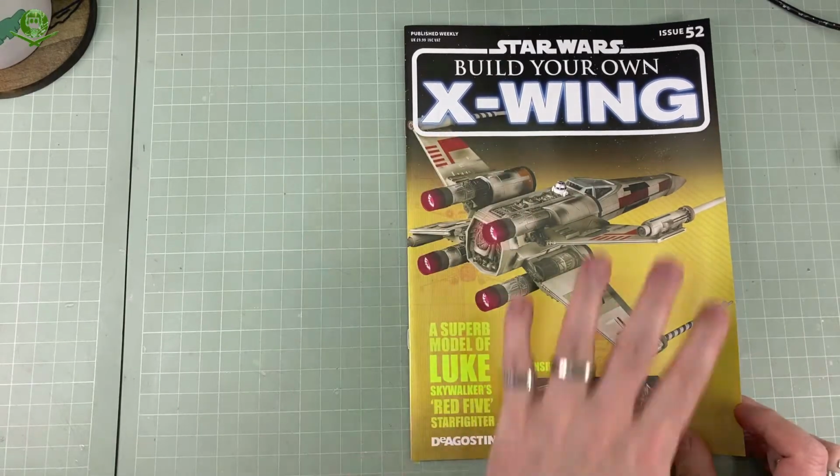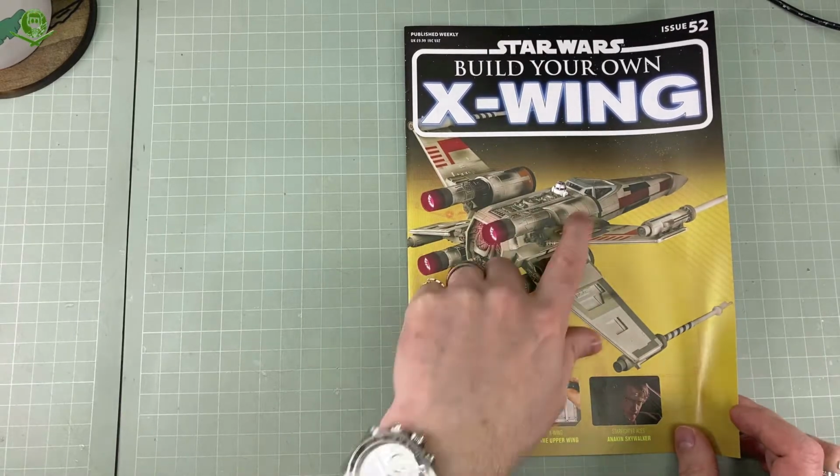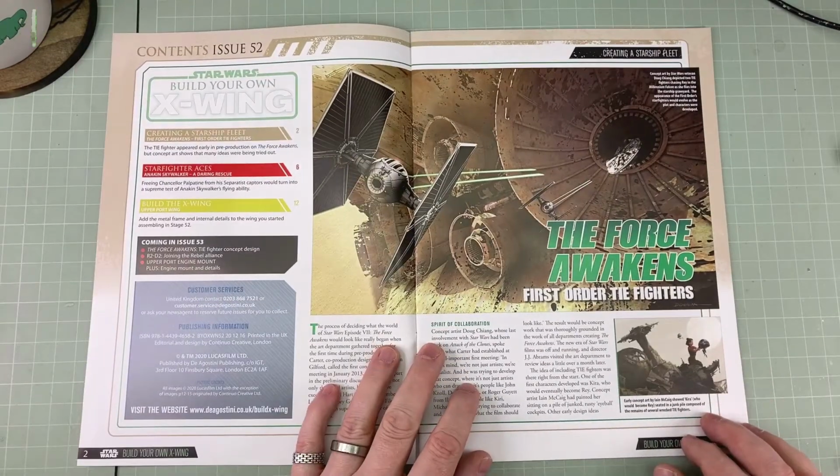So, nice yellow colour. They're kind of running out of, I think, beauty shots. I think we're going cycling round now, and that's still the wrong colour. Or is that the right colour now? They may have changed the colour. Anyway, yes, issue 52, The Force Awakens.